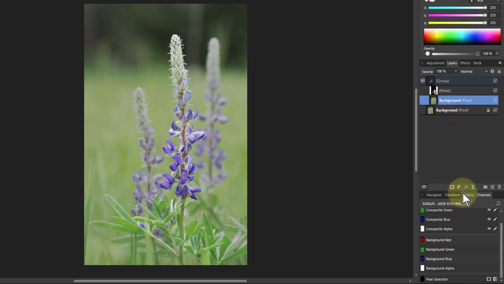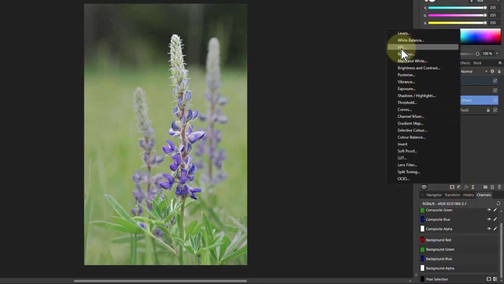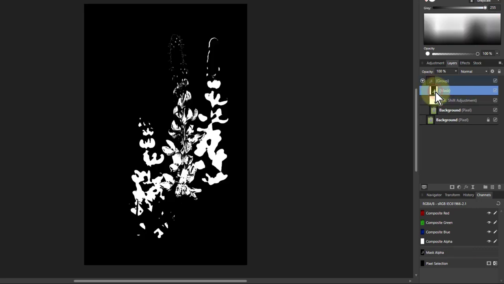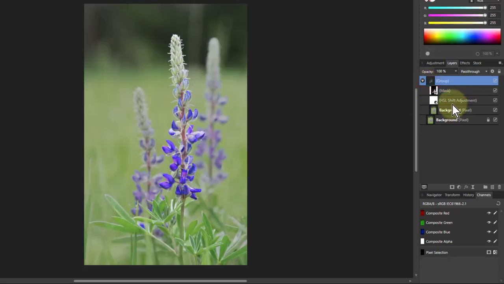I'll click on that one there and then go up to hue, saturation and luminance. If I turn up the saturation, it's only those colours which are being affected, this selected area, because it's selected by the mask rather than those marching ants. If I Alt click on the mask again, you can see this is the area that is being allowed through. Remember that the white is like a torch, it shines through and lets you see what's being done, and the black effectively blocks. So it's like a dark night.